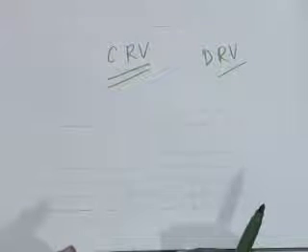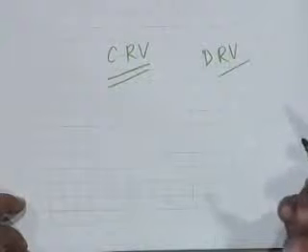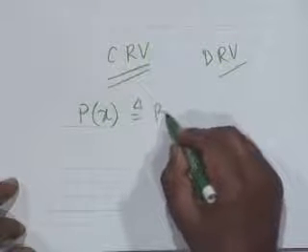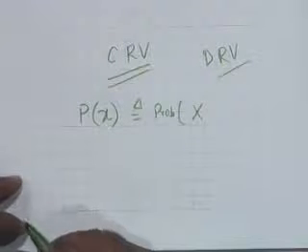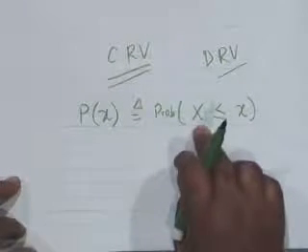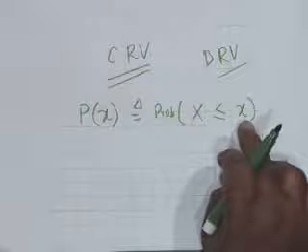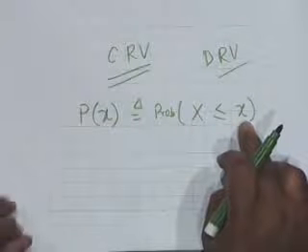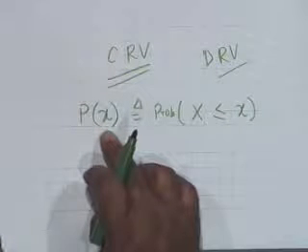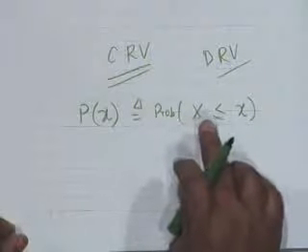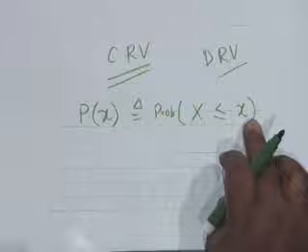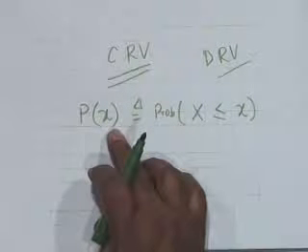Now, we can recall the definition of the continuous probability P of x. This is defined as the probability that a random variable capital X is less than or equal to small x. Small x is a particular value of capital X, and P of x, this notation, stands for the probability that the random variable value is over a range which cannot exceed small x. P of x is not the probability that capital X is equal to x.